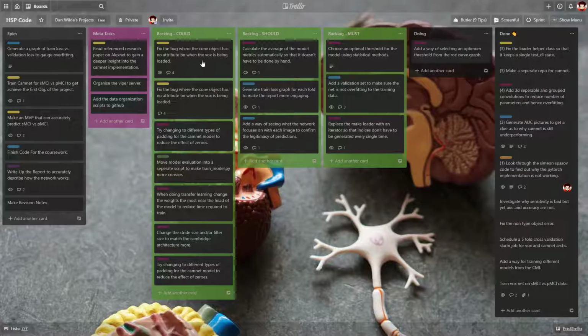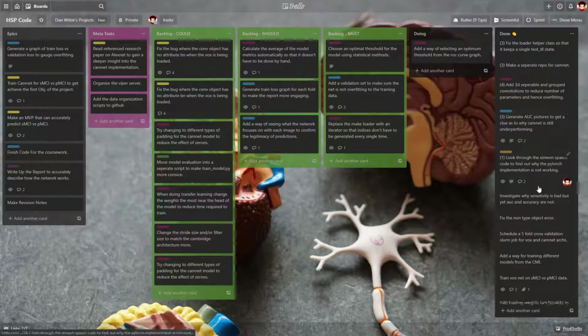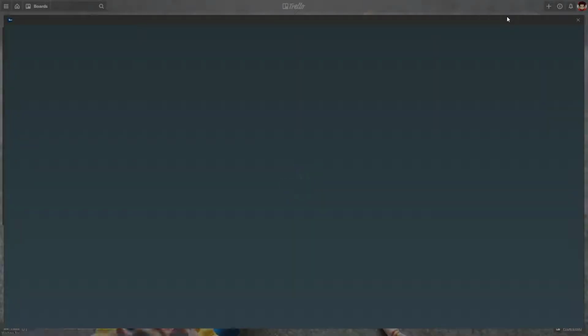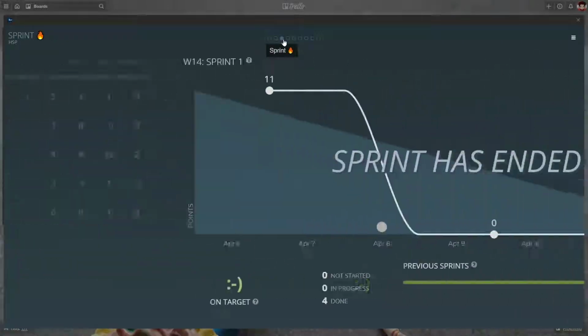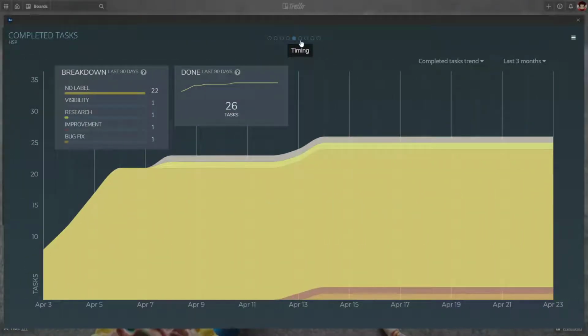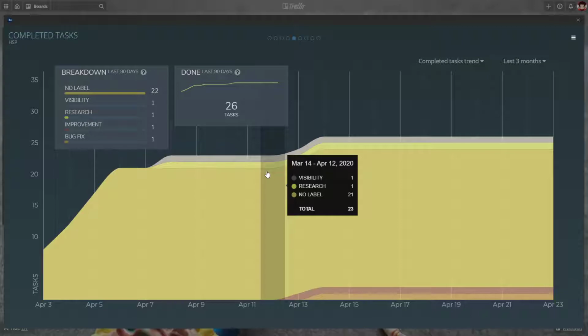There are just a few more things, but here's a Trello board that was used to stay on track with the project. You can see all the tasks and all the stuff that was done. This helpful add-on shows some useful information like the amount of tasks that were done.